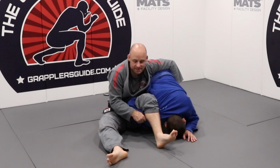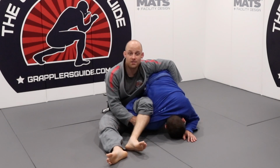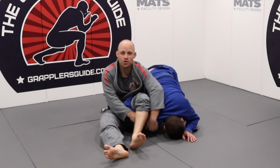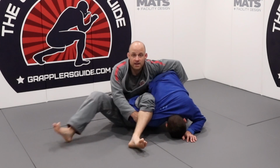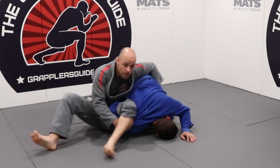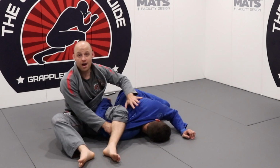I keep pulling this tight, and the next thing that I want to do to make my omoplata successful in regards to finishing in a normal fashion is I want to break him down. I don't want his shoulder to be disconnected from the mat. I want to actually take my feet, bring them out, and look, I scoot. And I keep pulling his lapel, and I pull his hip close to me. Now notice how he broke down.